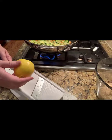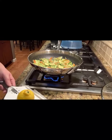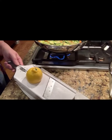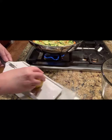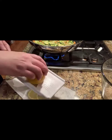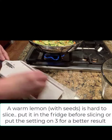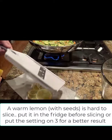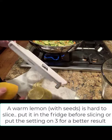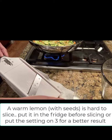Because I'm doing a salmon dish, I've got my vegetables still caramelizing in the wok. I've got my quinoa out of the microwave. And now I'm just going to do some thin slices of lemon, right? So I'm going to make sure I take a nice swipe through that. I have this on the second setting. And this will almost be served right at the last minute.